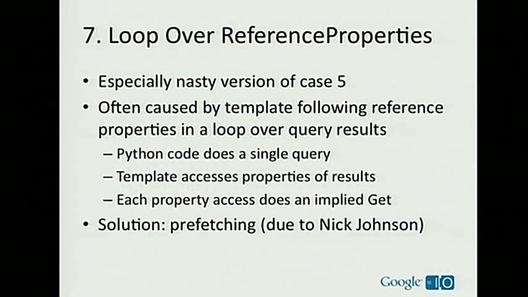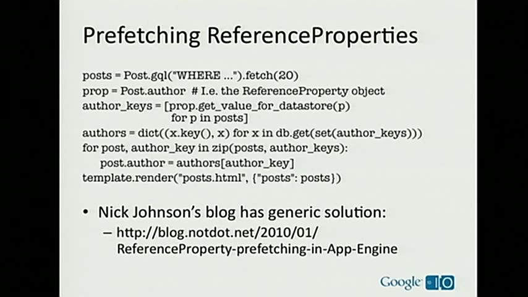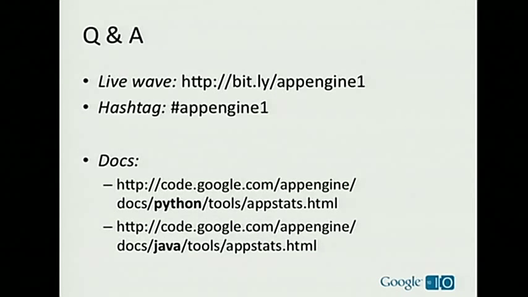And Nick figured out that the right solution is to use reference property prefetching. And this is actually the simplest version of his code. In his blog, he presents two more general versions of this code. It basically requires using class properties and a special method named getValue for data store. Look it up. I think if you Google for reference property prefetching in App Engine, you'll certainly find this among the first 2 or 3 hits. It is a huge improvement in your applications in many cases.